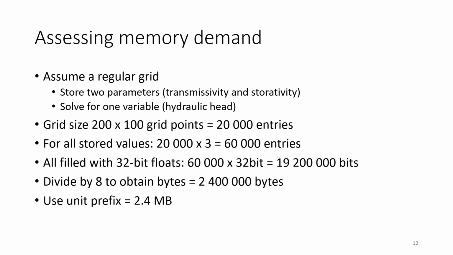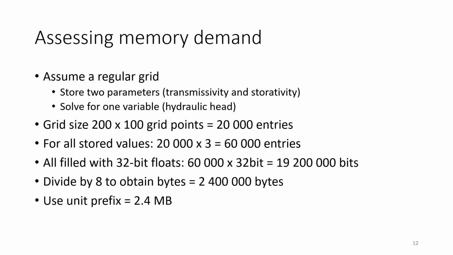So if you want to calculate your computational costs, for example in terms of memory, and you want to assess your memory demand, we will do a simple example here. Assume a regular grid. As I told you in the very beginning of this lecture series, in an unstructured grid you have to save not just the node position, but also who the nearest neighbor is and so on. I don't want to worry about that. I assume a regular grid, so I don't need these additional memory demands.